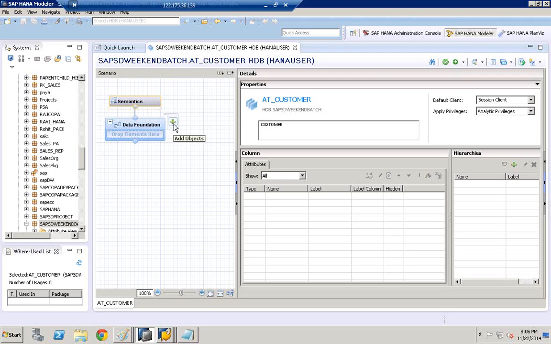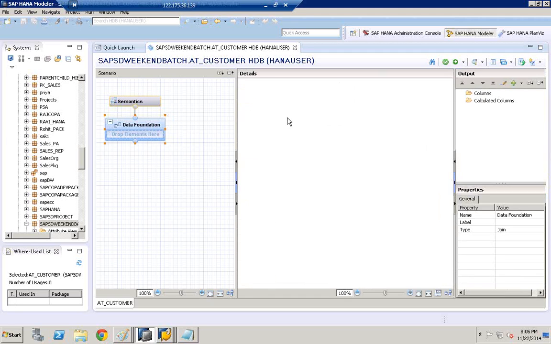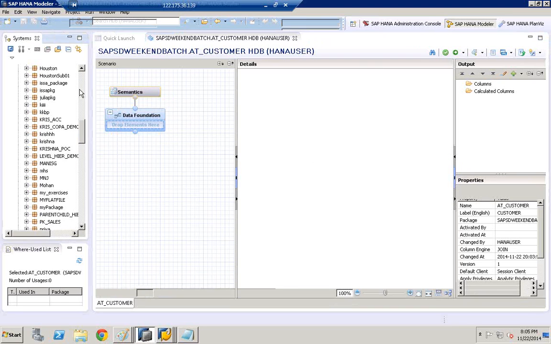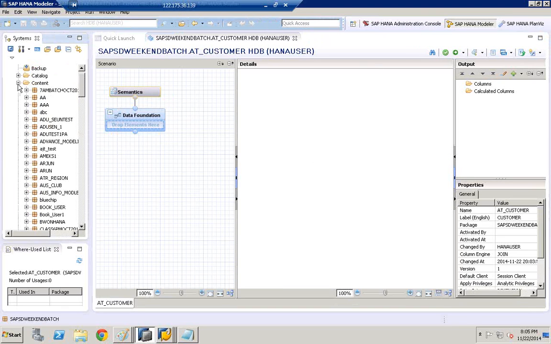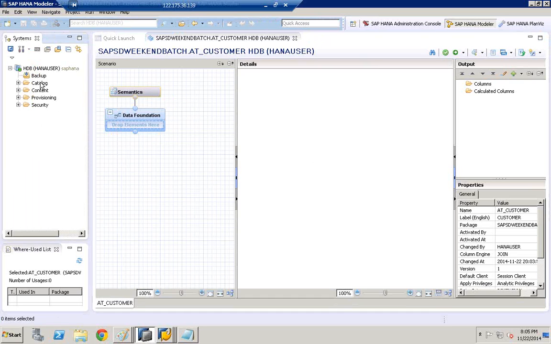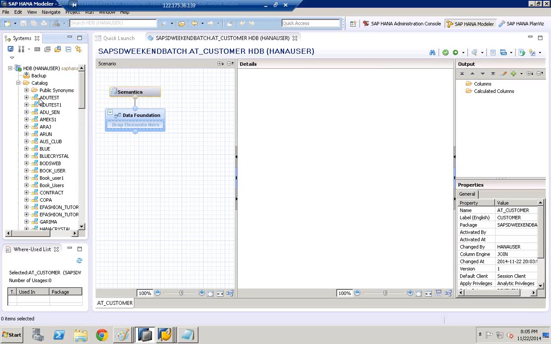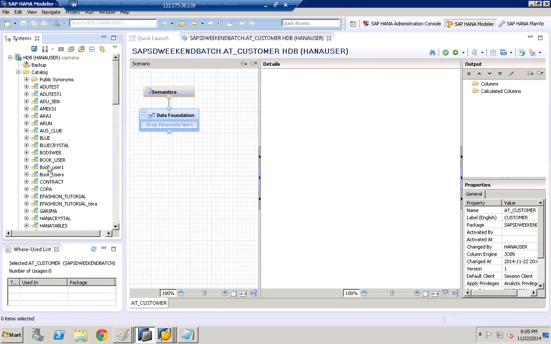Click the plus icon, add objects, or select the data foundation. You can also add over here, or alternatively you can drag and drop tables from the catalog. So three ways you can add tables to the data foundation.